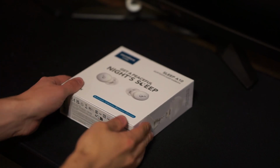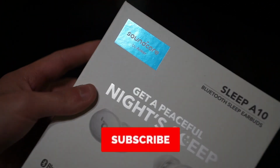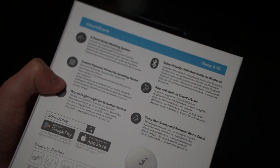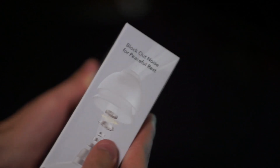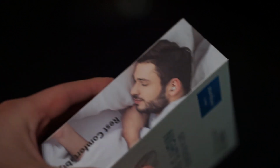Today we're going to be talking about the Soundcore Sleep A10 earbuds that were sent over to me by Soundcore themselves. So inside the box you get the earbuds, a bunch of ear tips, and ear wings as well. And also you get the wire and the manual to set everything up. Now these earbuds come in only one color, which is white, and they go for $179.99.